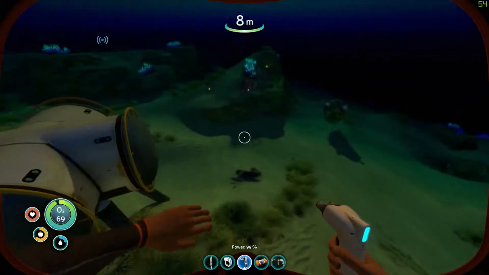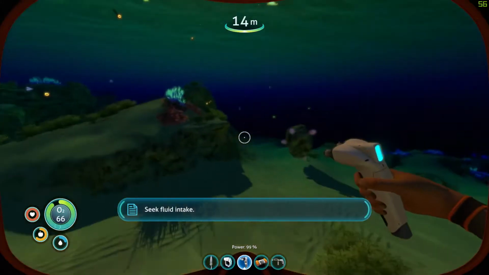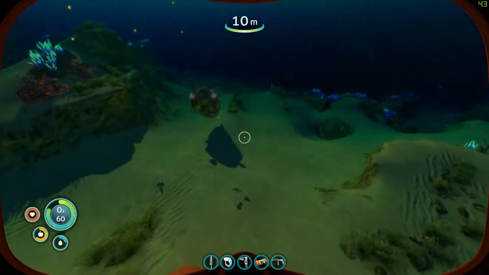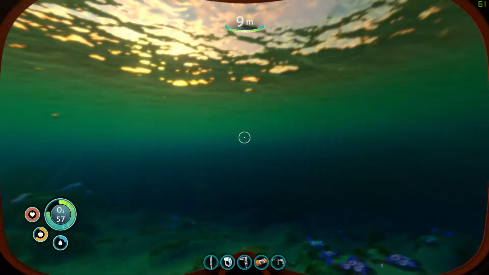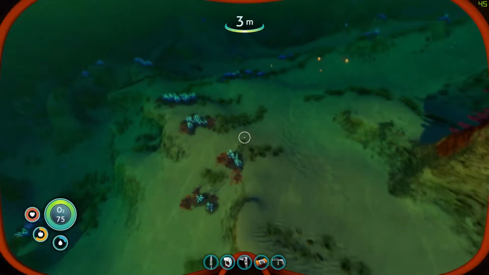Now, what they used to do was put quartz all over the place in the safe shallows. It doesn't seem to be the case anymore. Little unfortunate. What direction is this ship? Okay, let's go in this direction.